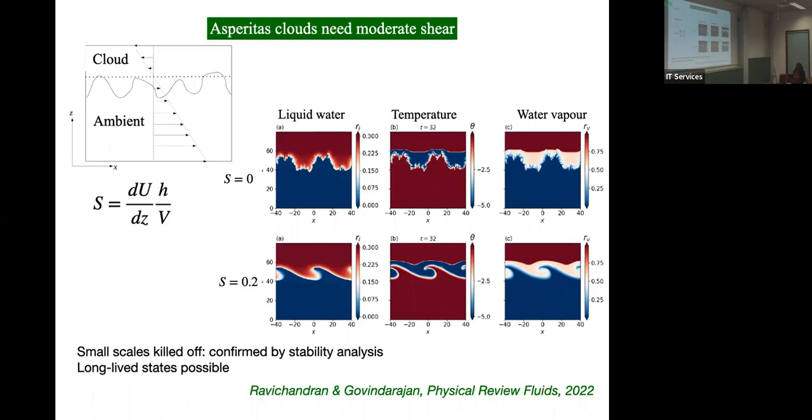This is a two-dimensional simulation. So the small scales here, the pointy things, are killed off every time you add shear. And one more interesting thing is we are able to see states which last forever, which never happened in Mammatus. Mammatus is a dynamically growing thing, and after 10 minutes it will die, whereas these sometimes can last for a lot longer because you get this nonlinear saturation where things keep coming from above and the shear keeps pushing it, and this shape goes nowhere. The shape stays as it is for a long time.